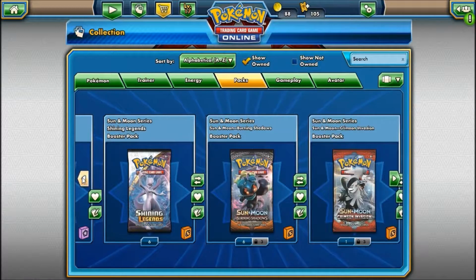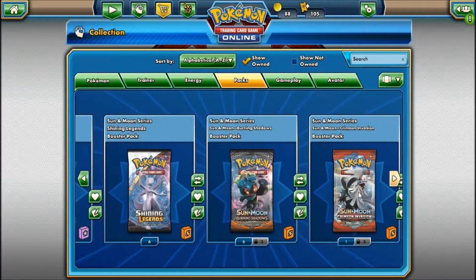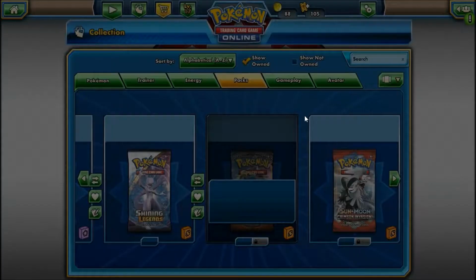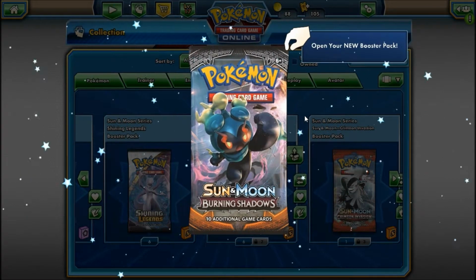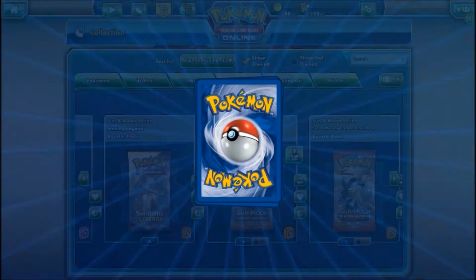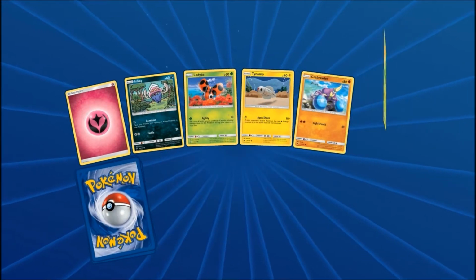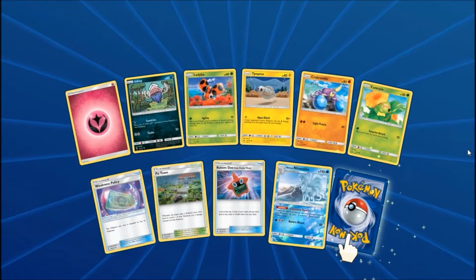It's just the old school packs and Shining Legends now, isn't it? So I'm going to open some Burning Shadows, then the Crimson Invasion case, the latest, and then we open the old school packs. Yeah, online, TCGO had a thing of, not like old school packs, but like HeartGold, SoulSilver, and Black and White. They've been having quite a few of them.